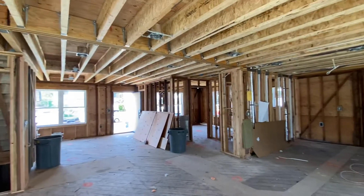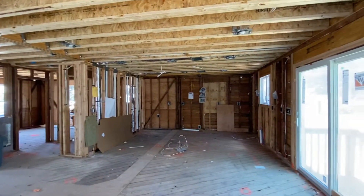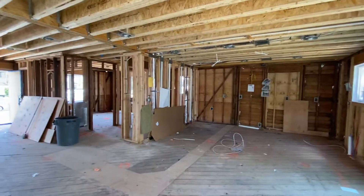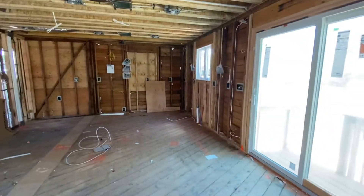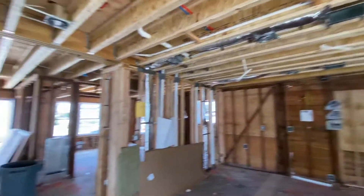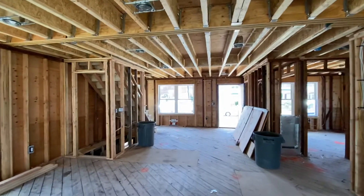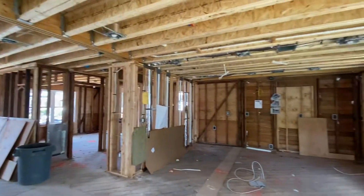Take a look at this home transformation. This is a Cape Cod that's currently just a couple of weeks under construction. The entire home is set and ready for installation. You can see we have the electrical installed, the plumbing installed, HVAC, all the framing. We are right now ready for installation and then sheetrock in just a couple of weeks. We'll be completing this entire home transformation for this young family.